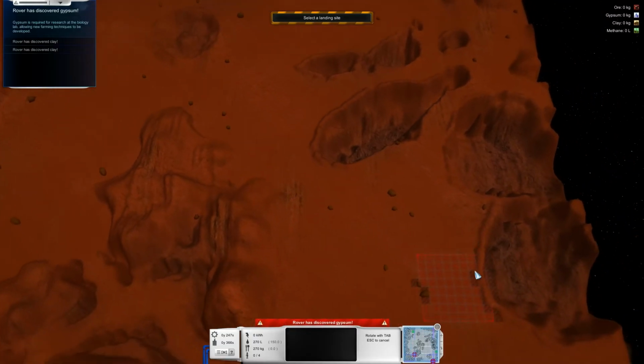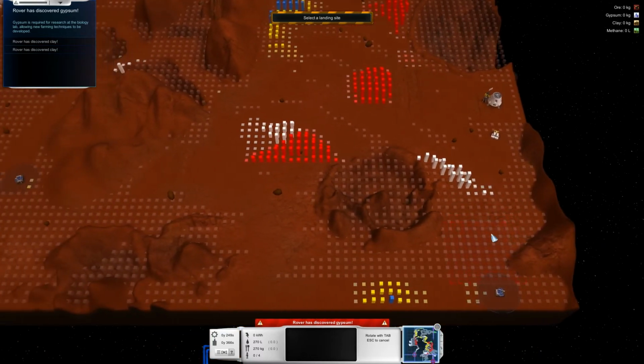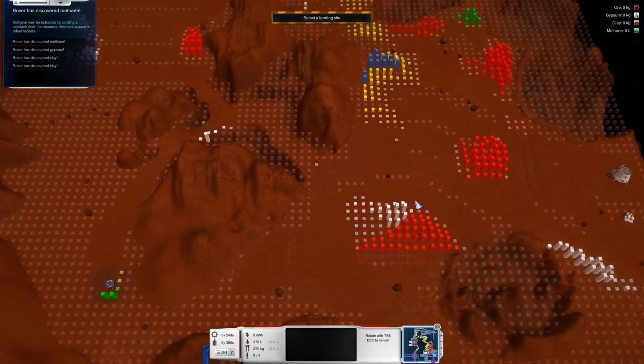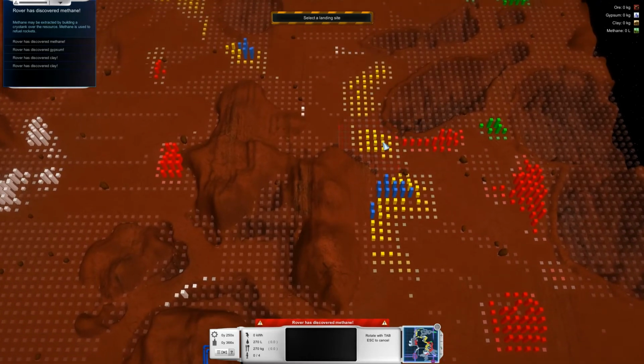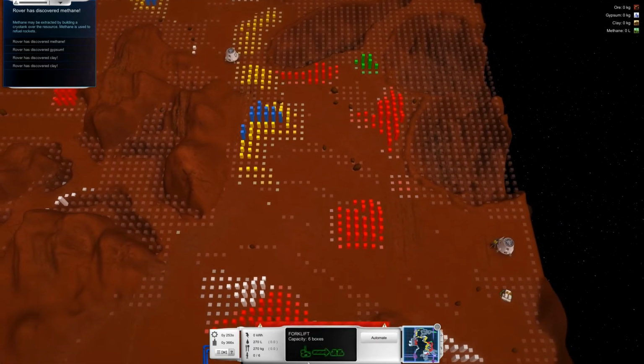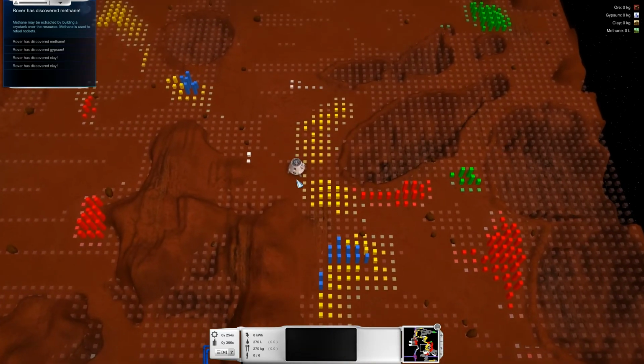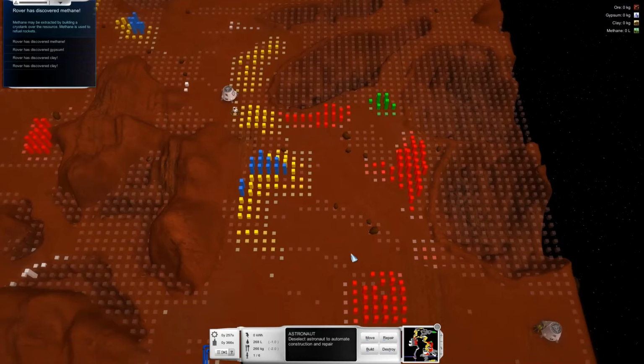Alright, so turn on our grid, and we need to drop into this area. Let's go there. And make sure that this guy is still automated. He is. He's got his supplies loaded up and ready to help out. Grab an astronaut. Send him to the lander to grab something.